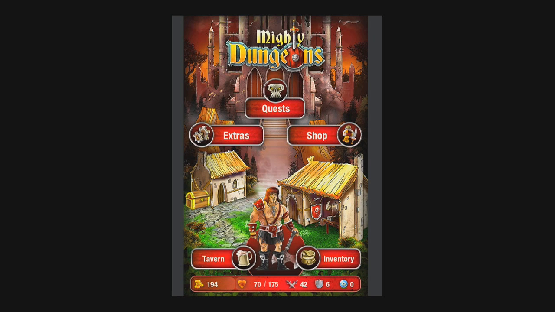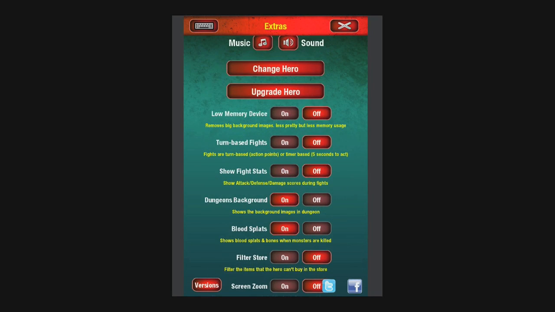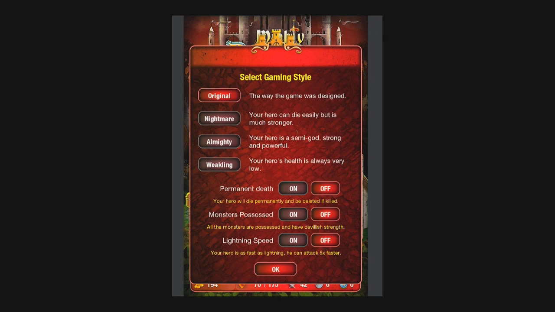And actually, I want to start a new dude here, and this might take a couple seconds for me to figure it out. The menus aren't so great. This is a very archaic game in terms of UI design and stuff like that, which I guess is to be expected with an old school game like this. There you go, change hero at the top. Alright, we'll start a new one. Now, permadeath is a mechanic you can choose to have on or off. I feel like we should go for permadeath.